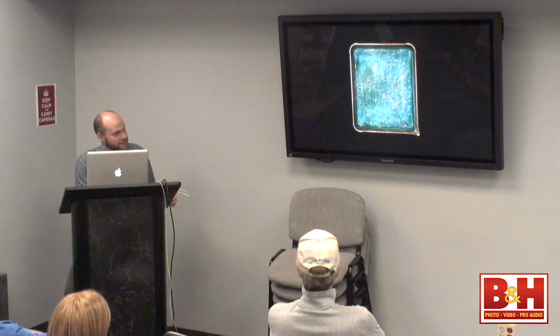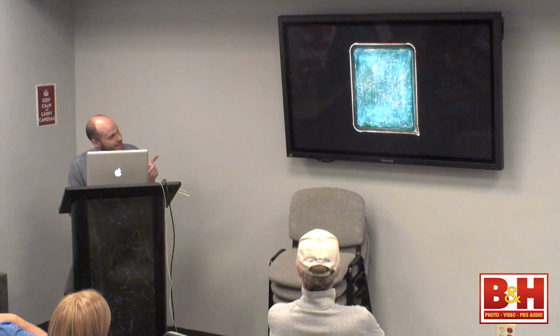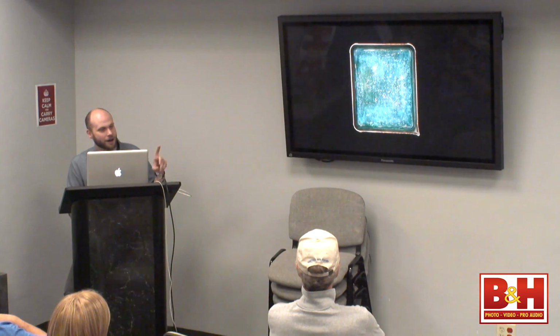So this was originally a developer tray from Richard Avedon's studio that was given to Neil Selkirk in 1972 for the printing of all of his own work and Arbus's work, and was used up until about 2003 or 2004 when he retired it, because you can see that there's actual cracks on that surface.